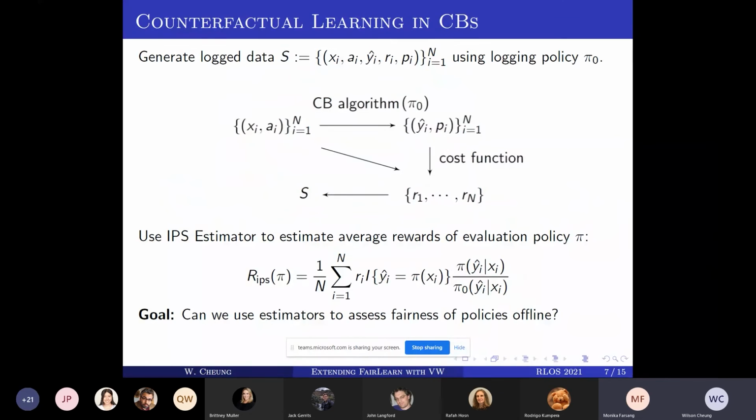learning framework. Going on that approach, we introduced counterfactual learning in contextual bandits, where the goal is, instead of learning policies iteratively for every observation in the contextual bandits framework, we generate log data, which would be a finite set of data points where we run some logging policy pi-not.